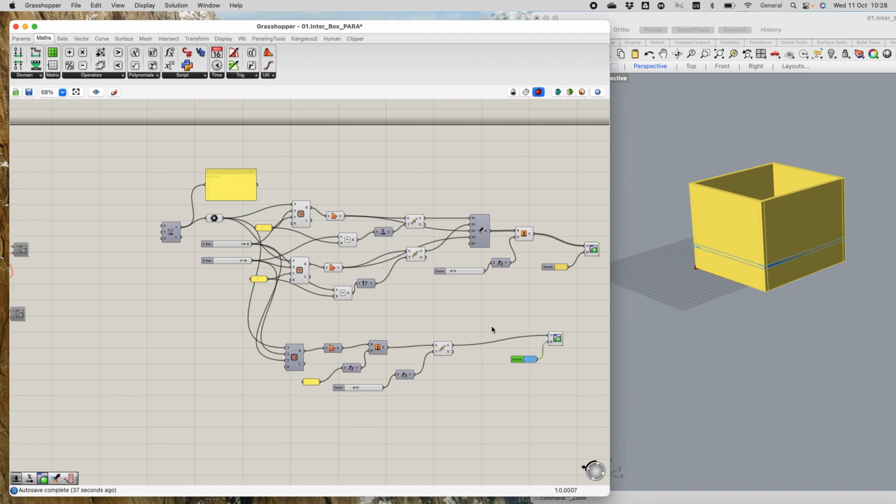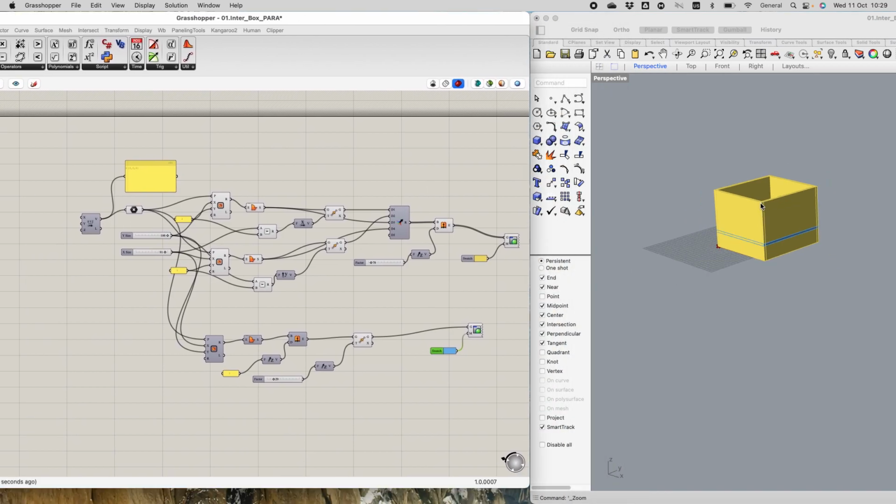Grasshopper is a very, very powerful tool. If I give you an assignment, design me 20 boxes, yeah, of various scales, this is now so easy. Whereas imagine you would have to do this 20 times in the Rhino environment, then it starts to really suck. So I urge you, once you get used to working with Grasshopper within the Rhino environment, you will start to replace certain operations with Grasshopper.